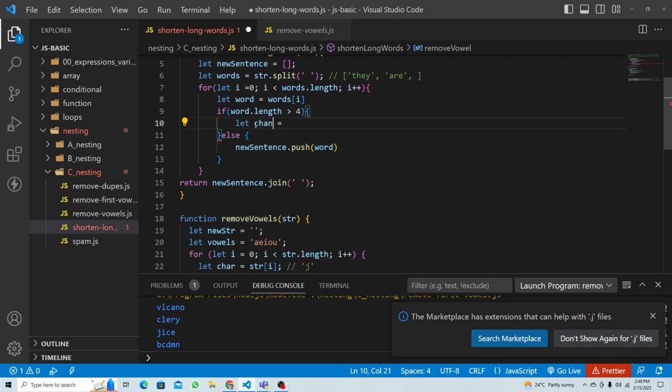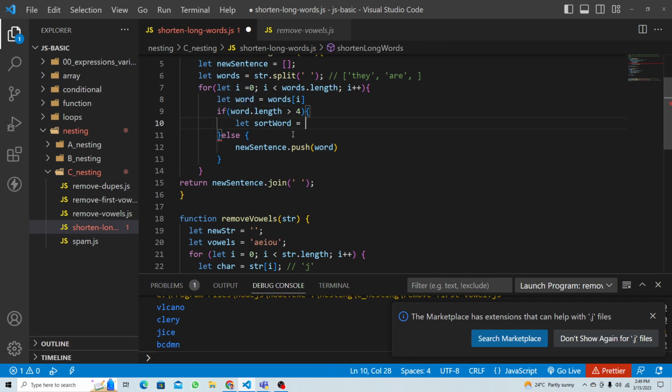Let's call it short word. Short word equal to short word. But this is the word I need to remove the vowel from, because I'm inside the if block now, because this word is greater than 4 characters.